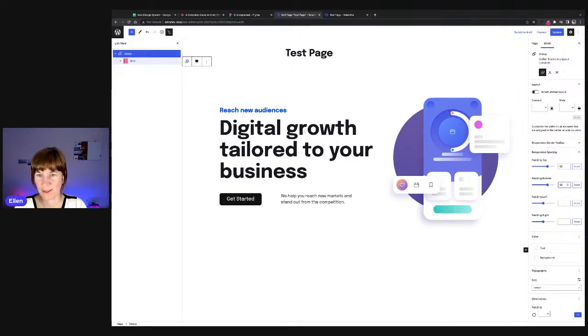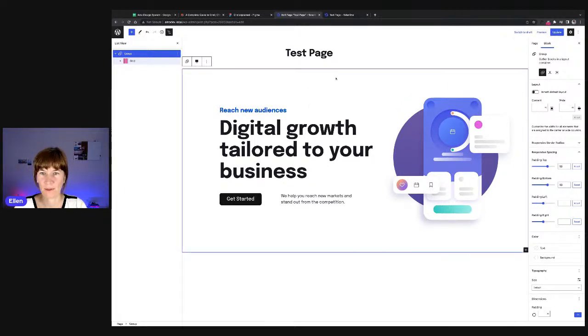If I want to add more padding on the top and bottom, to build multiple sections below each other, this is always where I put the padding. If you want to delete anything, you can always find that here.